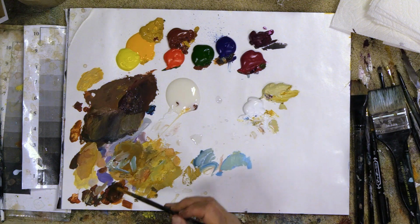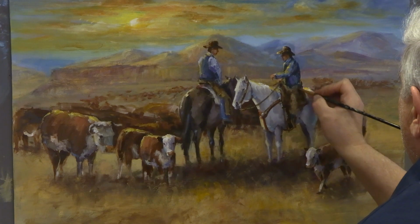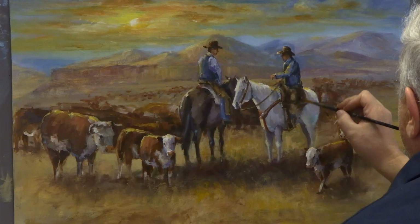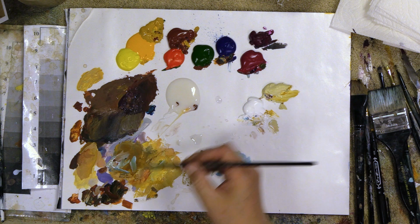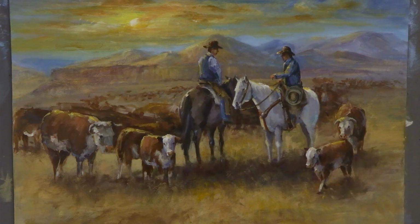Now, I'm going to come up here, take some of this burnt sienna and blue, and I'm going to do this really simplistically, just the tip of this brush here. And I'm going to put on just a little bit of a shadow here. Put on his rope. All good cowboys have to ride with that rope there. So the shadow. And then we'll take burnt sienna, yellow, touch of blue, and then some white. You can even just go to probably just real close to just the medium white. So you could probably just use that too. And we'll create here just a little bit of the idea of his rope here, right around.